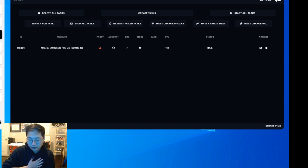I've been taking L's for a long time on Nike sneakers, and most recently, I'm still taking L's. I finally got a W on the Nike Ambush collaboration dunk with TSB, which I haven't had a W on with TSB in God knows how long. And even with uSNKRS, after I copped this, I only copped some of the Jordan 11 Jubilees. I haven't copped anything since. But it's just a process you have to endure. So, again, this is my recommendation, right? If you enjoy Nike sneaker botting, TSB is still one of the top tier bots. And uSNKRS is, in my opinion, one of the most promising upcoming Nike sneaker bots, filled with potential.